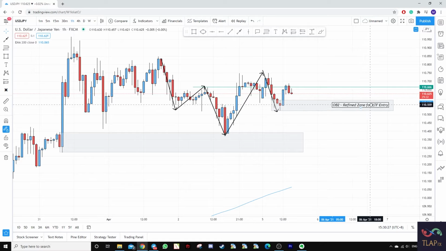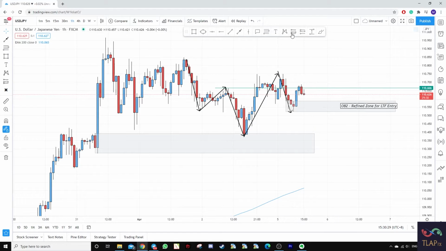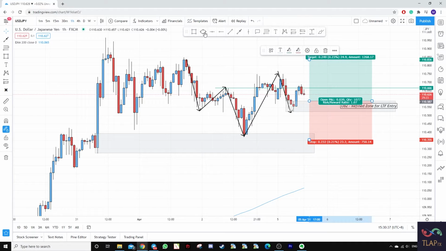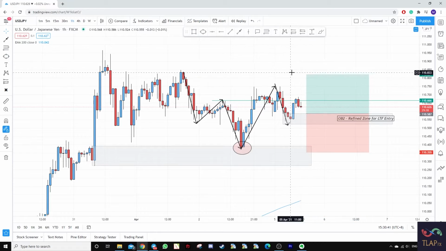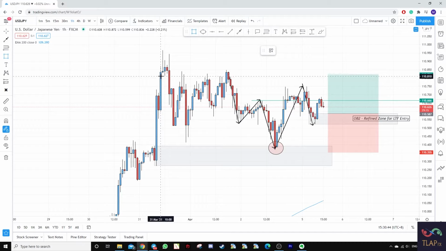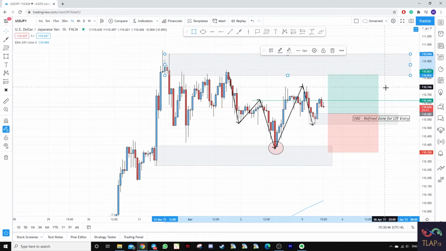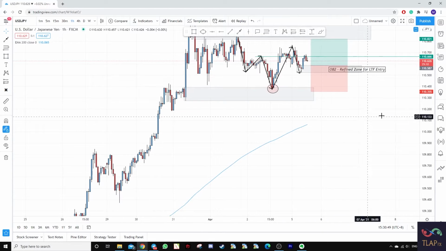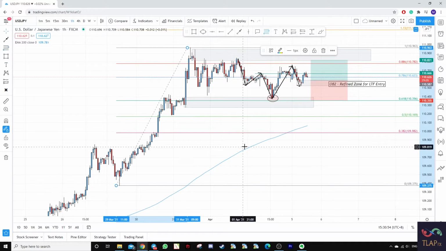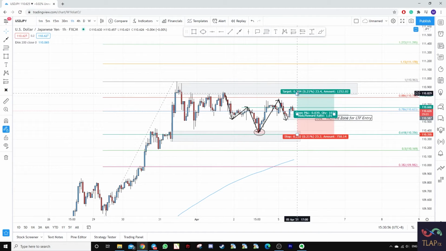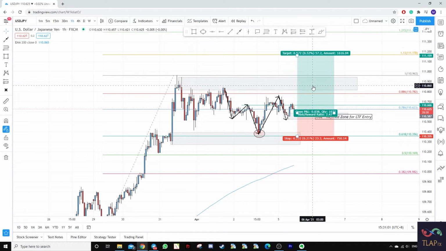So right now we are waiting for a potential market order, or rather we are able to put a buy limit order with our entry at this level and stop loss below this low over here. And we'll target 1:1 for our first take profit area, taking into account this zone. And our second take profit area would be the extension of this whole leg over here. So our TP2 will be at the 1.13 level, which is 1:2.47 risk to reward.